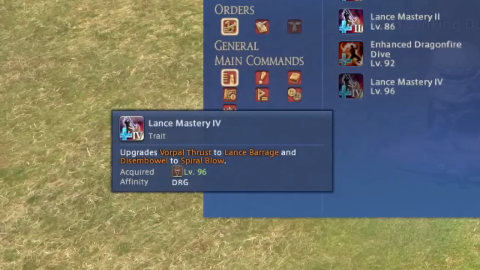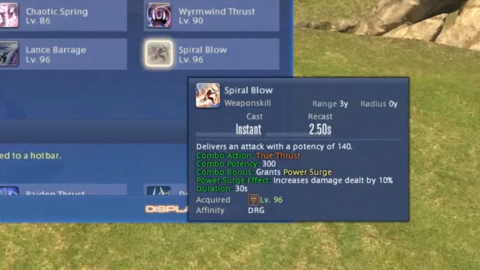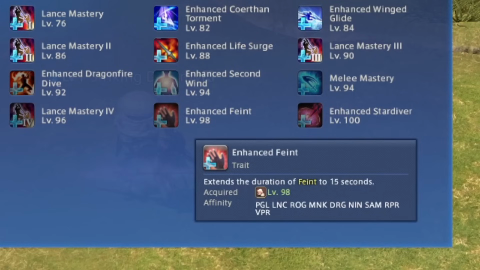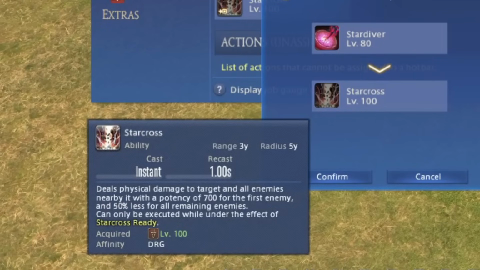At level 96 you get Lance Mastery 4, increasing Vorpal Thrust to Lance Barrage and Disembowel to Spiral Blow. This increases their potencies by 60 and 50 respectively. At level 98 you get Enhanced Feint, increasing the duration to 15 seconds from 10. And then finally, at level 100 you get Enhanced Stardiver, which now grants Starcross ready upon execution. This allows you to use the ability Starcross, a 700 potency off GCD after Stardiver.